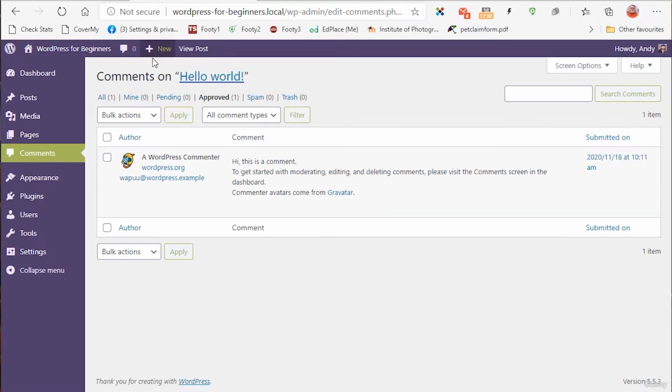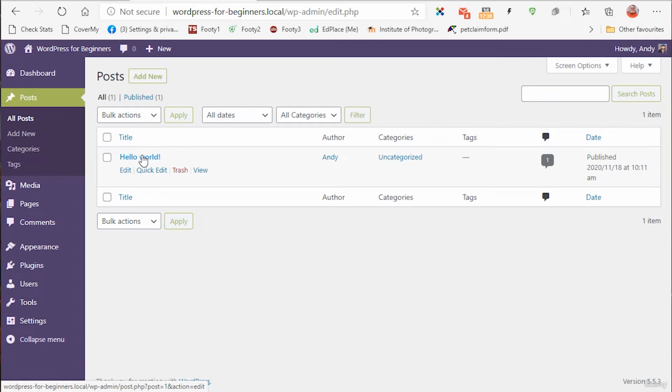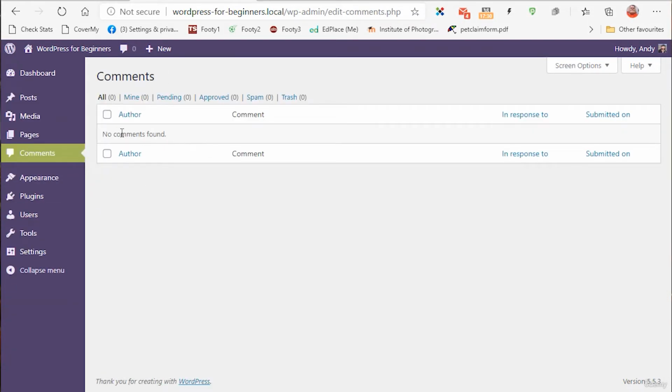If I click on that comment there, I'm taken over into the comments section. You can see the Comments menu is now highlighted on the left, and this is my comment and comment moderation area. This one has already been approved, but just like the page, I could send it to trash. A quicker way of doing it: if I go to Posts and I go to Hello World and click Trash for the Hello World, then the comment that is associated with that post will also be deleted. So it's gone down there. You'll notice, though, that comment is not found in the trash.